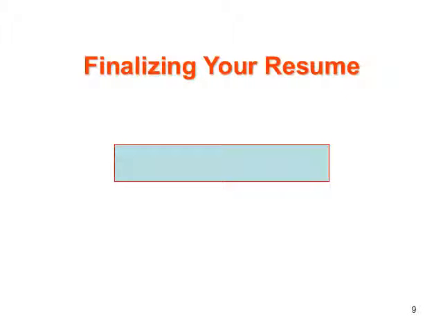The last step in preparing your resume is to finalize it. You do this by putting it down and leaving it for several hours. Then you come back when you're fresh and read it over from the beginning. Check it for grammar and punctuation errors. Make sure that you've included all of your accomplishments and your training. Check the dates to be sure they are correct. Sometimes we have a tendency to put in today's date when we're putting dates in for our education.